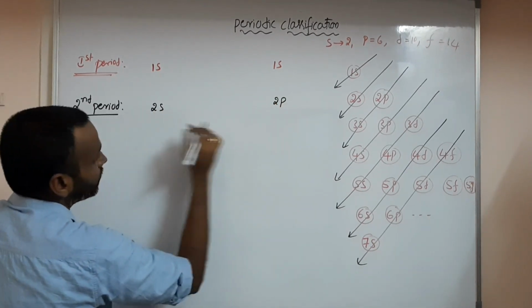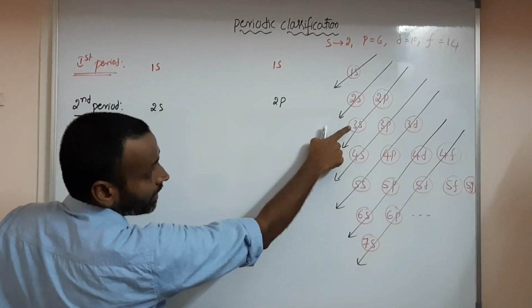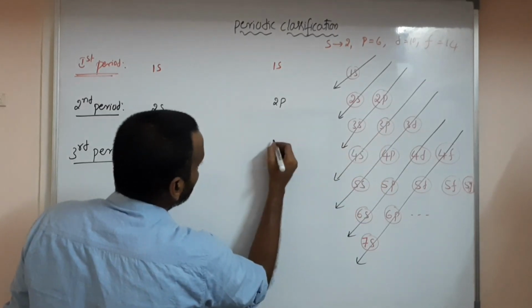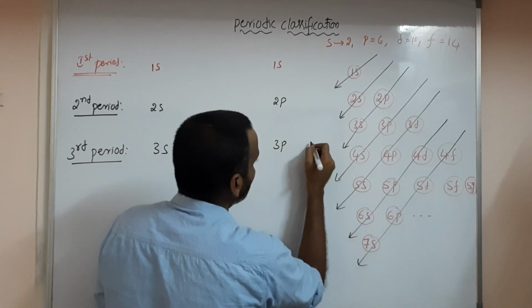After 2s, what are you filling? 2p. So 2p is filled. Don't write 3s here, because the n value 3, the third principal quantum number, should correspond to the third period. So that property is also present, which is why they were arranged like this. The third period starts with 3s, and after 3s, 3p will fill. After 3p, sir, there is one more subshell, 3d? No, I will not fill 3d here.